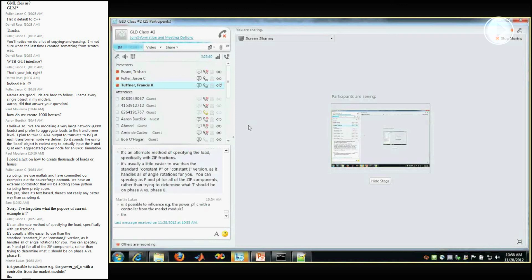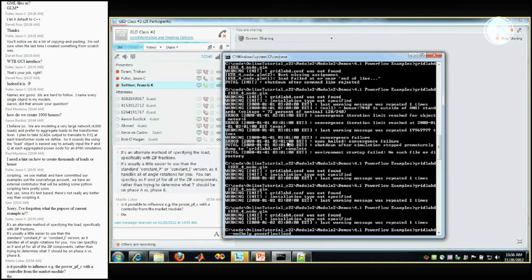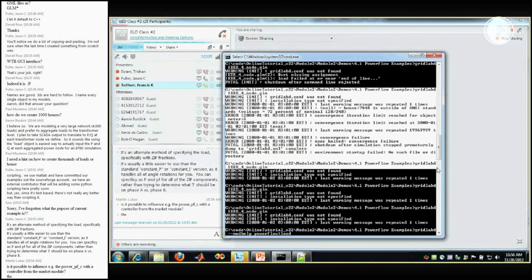The solutions you get on the output will be whatever the last PowerFlow solution was. That's actually what we saw up above here, where I had the 10,000 houses on one particular phase, you'll basically get this message right here with the convergence iteration limit reached, and then it'll fail out. If you looked at any of the output files, it'll either give you no answer or it'll give you the last valid portion of that power flow. So if we looked at the XML output of this, when it failed right there at 3 o'clock in the morning, 1 minute, it would give you whatever the very last power flow iteration was. So it would be basically a garbage answer.